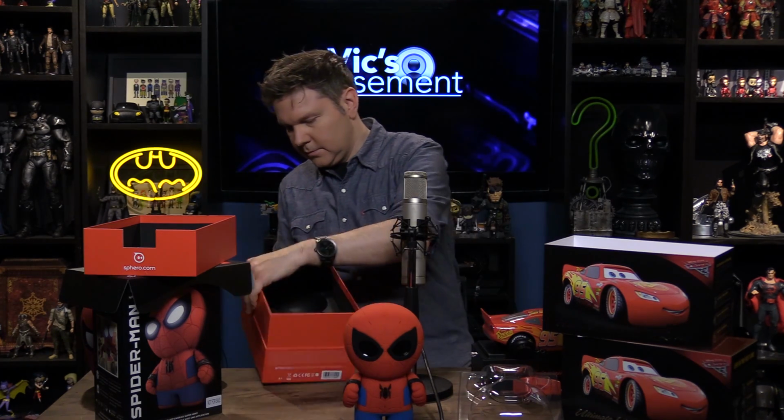And then let's see if there's something else in here. Oh, there's a bottom part. Nope. Ah, here we go. Oh, there is a little base. That's how you charge it up. So this is where Spidey rests in the box. And then on the bottom it looks like a quick charge base, which is all spider webbed. I don't know if you can see that. Looks pretty cool. And our Spider-Man just sits on that. That is fantastic.